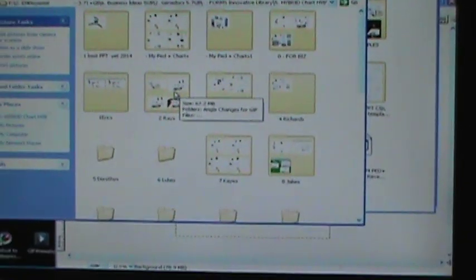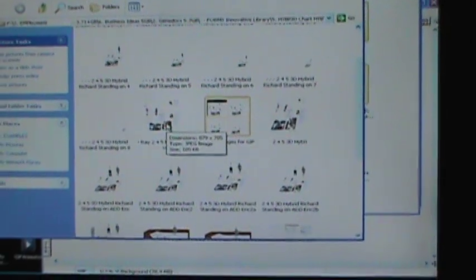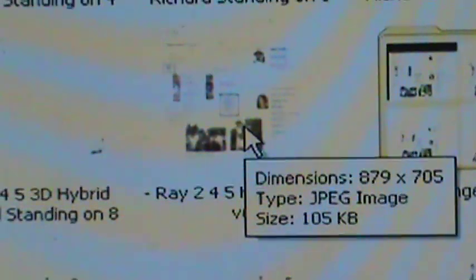A lot of you are familiar with my dad's chart, so I'm going to use that. And his name is Ray. I have an angle changes section, but I'm going to use this JPEG here next to it. I'll zoom in a little bit so you can see what it is. And we'll see how that goes.